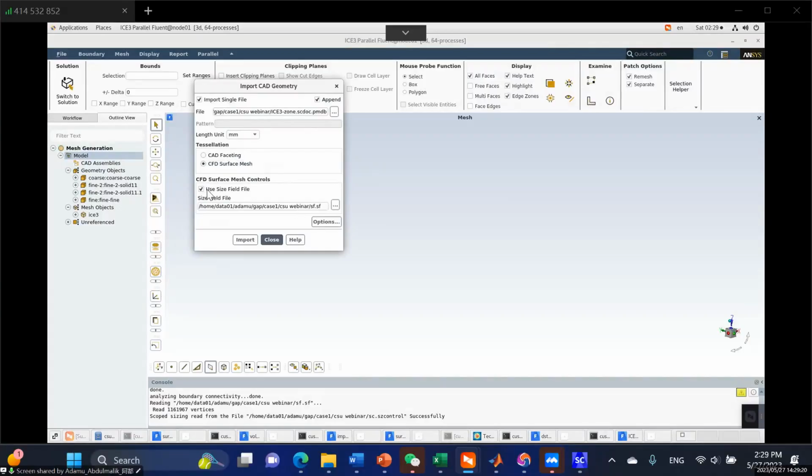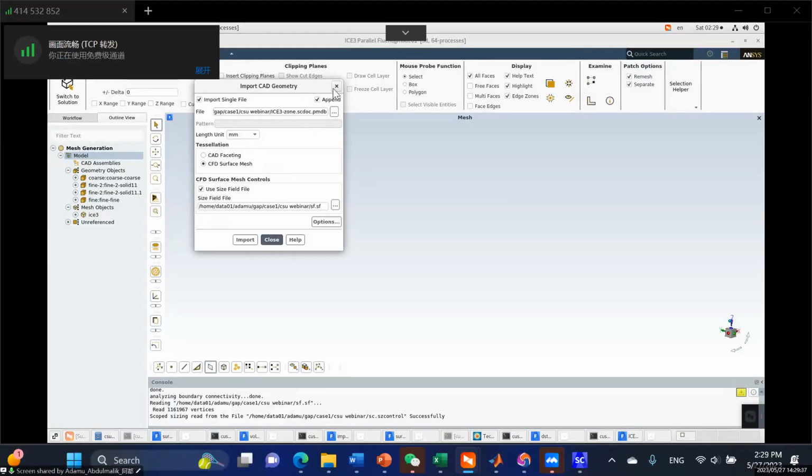You see this option, use size field file. The size field file is going to be generated when we compute the scope size. So we compute the scope size, and then we go on to write the size field.